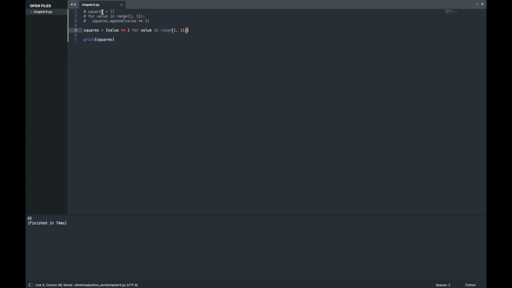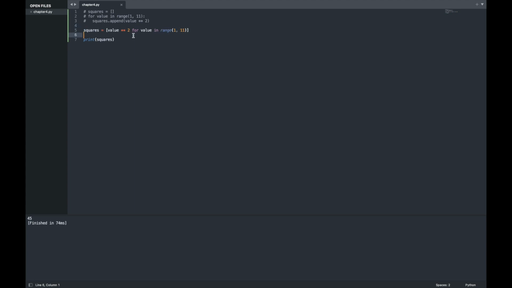So basically we took those 3 lines here and condensed them into one line. Here we take the value. So basically we have the for loop here. We loop through each element in the range of 1 to 10 that's stored in value, and then we square the value. This entire expression is then stored back into our list. We repeat that for each value in our range.